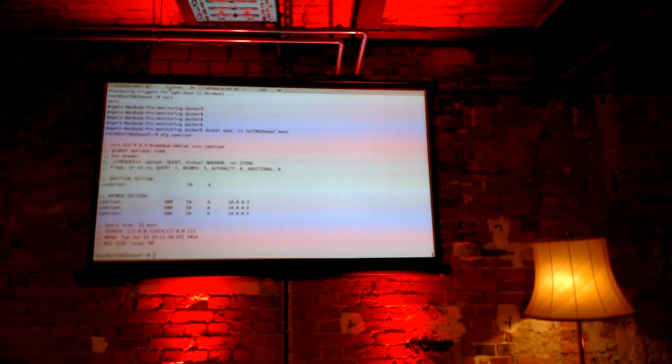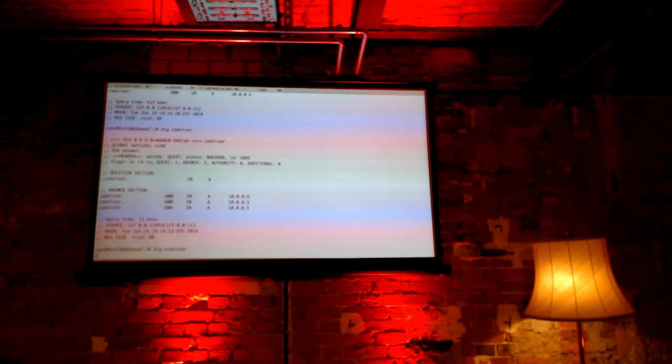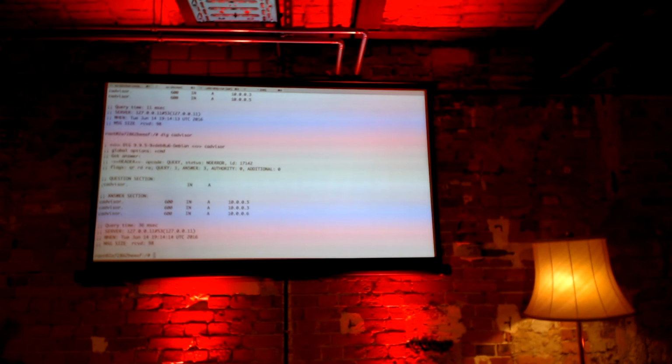In the meanwhile, the service discovery topic with DNS. Currently I'm on the Grafana container, and if I resolve cAdvisor, as you can see, I'm getting out of the box 3 A records, and they're even in random order every time I send a query. This is really basic load balancing, which means that if cAdvisor was a web server and Grafana was an API proxy, the traffic would be rotated.